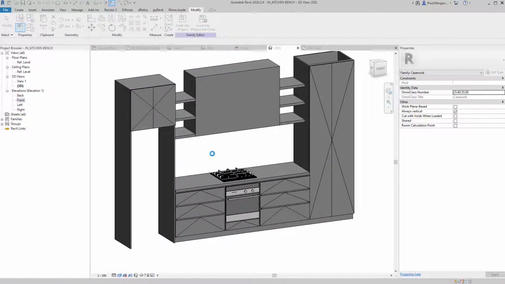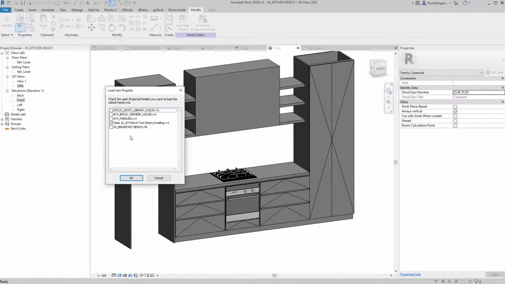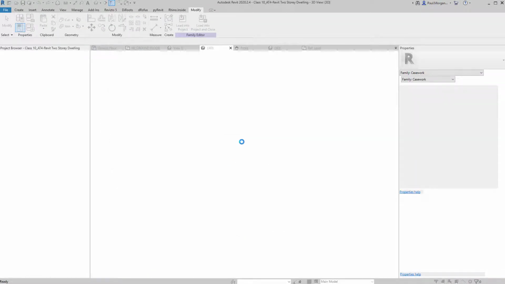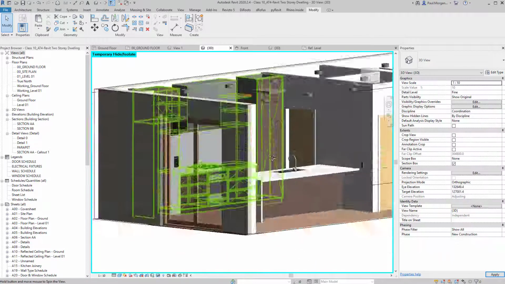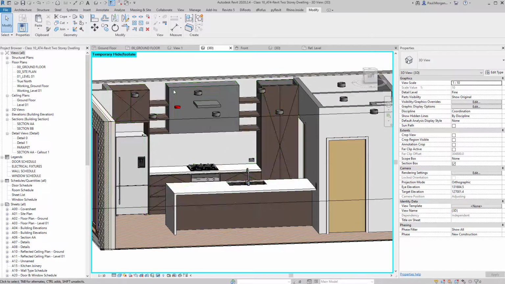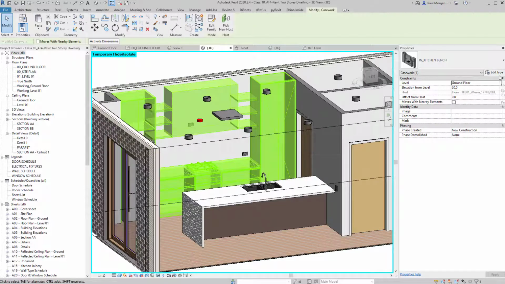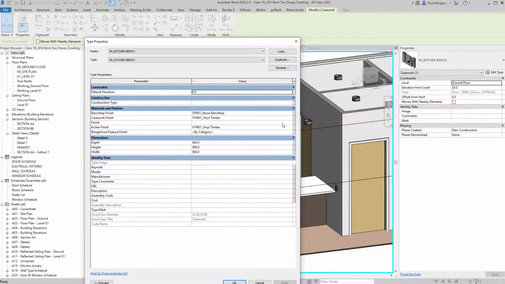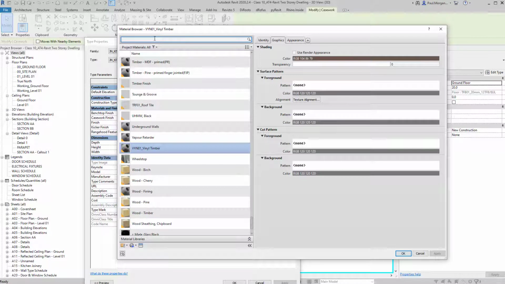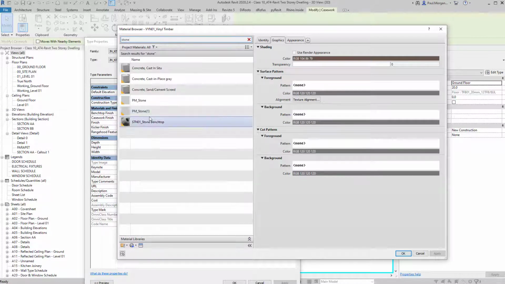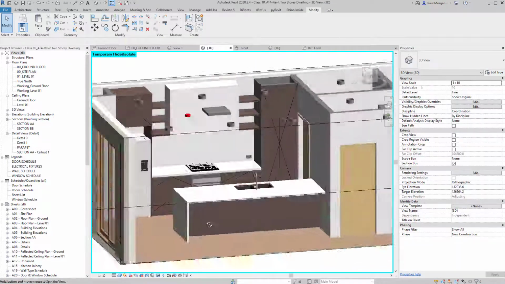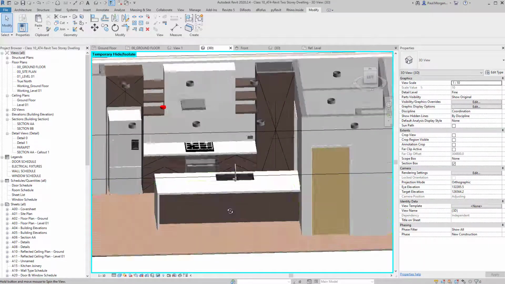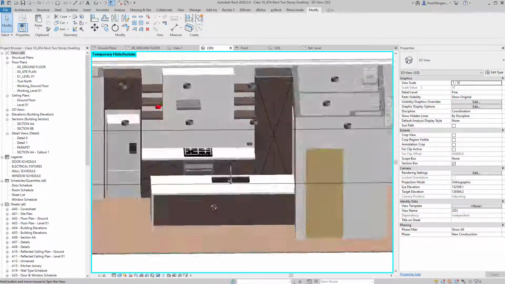Okay, so I'll just save this. Yeah, I'll paste my file. Load to project. Today's class. Override it. Nice, that looks good. Okay, and then this material here, I'll click on the family and let's change that range hood finish. Let's see how that looks with that stone. So it could be like the same stone as the benchtop. Yeah, I think that looks pretty cool. We can make that whatever we like though. Alright, so that looks relatively good.